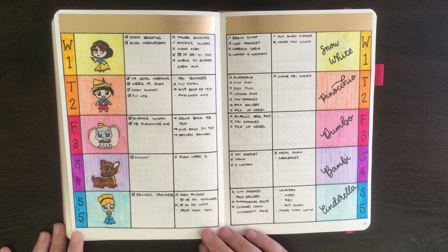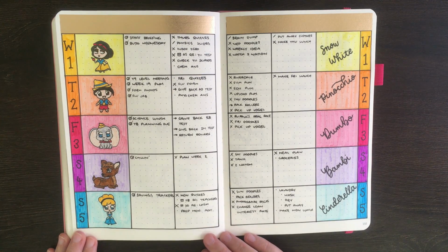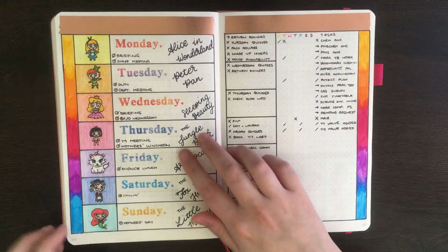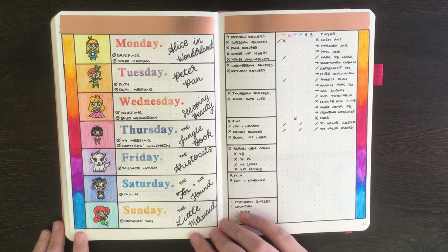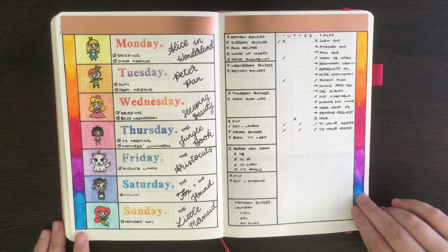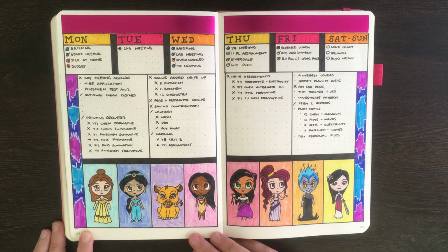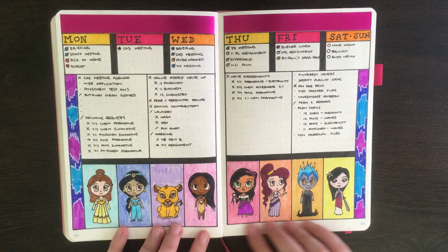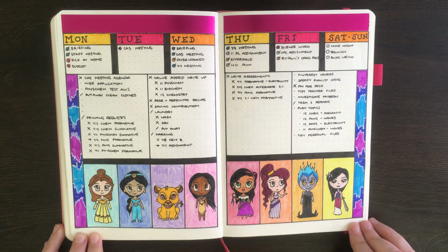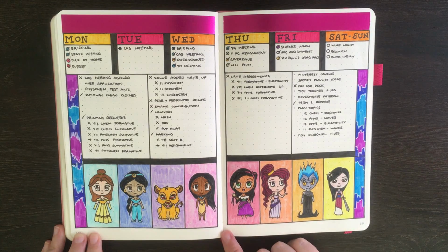Similar to what I did back in January, I also put my doodles for each day on my weeklies as well. So we had the first 5 days, we had the next 7, this one I reintroduced my running to-do list, the next 7, so you can see that for some of these I do have more doodles than there are days of the week, and this is just because I wanted to be able to split the page evenly and not draw a doodle in the crack of the book.